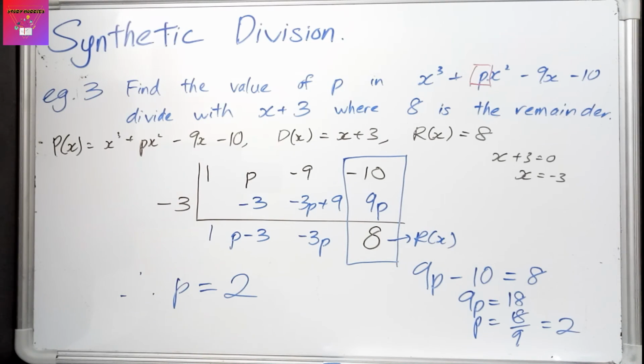As a piece of advice, I would prefer using synthetic division whenever it comes to division of polynomials, but take note that, number 1, you should get only one value of x, and number 2, look at what the question requires. If the question is asking you for synthetic division, do synthetic division, and if the question is asking you to do the normal method of division, don't ever do synthetic division, as you'll be penalized for that.